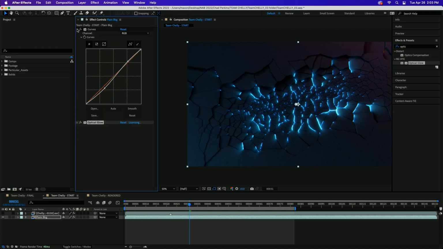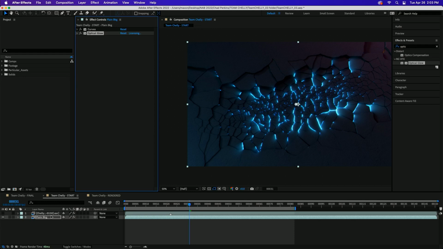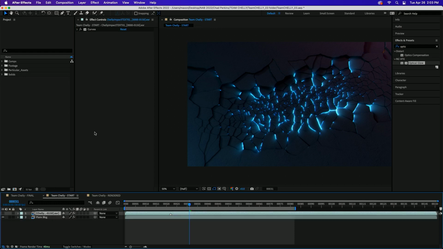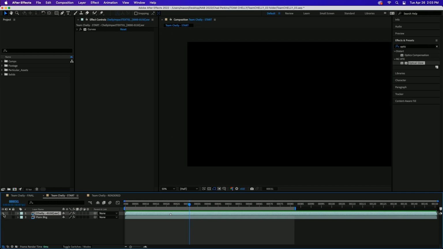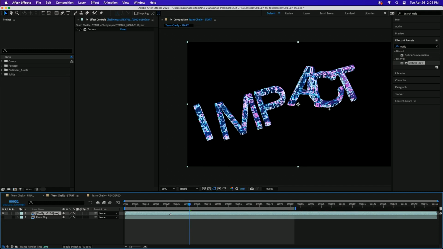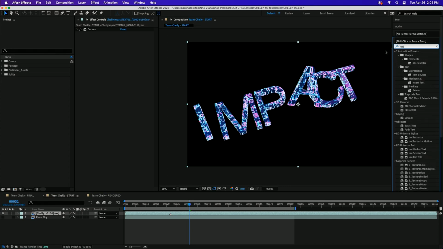But I did have some fun playing around with the text, and I think it's worth talking about. So I'm going to scoot this thing out of the way. No, I can't. Okay, so I'm going to uncheck this, and then, okay, there we go. One of the things I was playing with was the extractor effect.